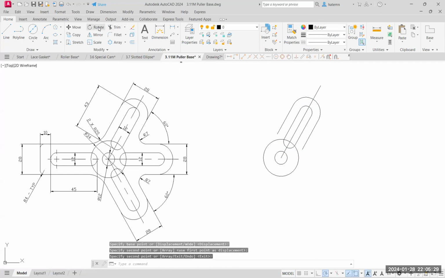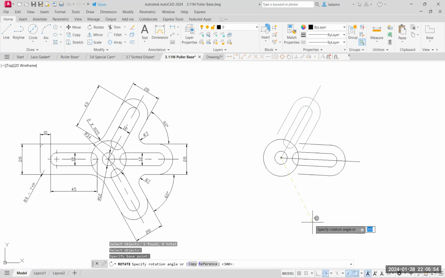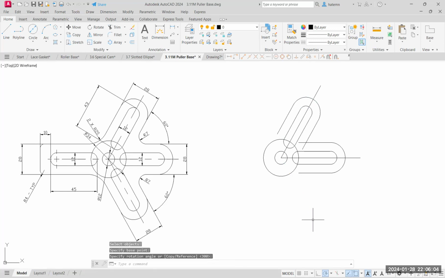I'm going to go to the rotate command and it's going to say, what do you want to rotate? And I'm going to select individually each one of these lines. You can't put the box around it, otherwise it's going to select both sets of lines that we have here. And there we have everything. One more. I'm going to hit enter. I'm going to select this middle point, and then I'm just going to rotate it. In this case, I don't have to put in a measurement because I know it's at that 0 degrees, and I have my polar tracking on. And they're all 60 degrees apart, so it's going to naturally snap there. And I'm going to click, and there's my first finger.